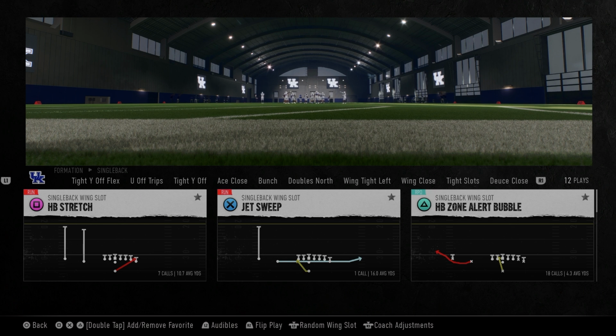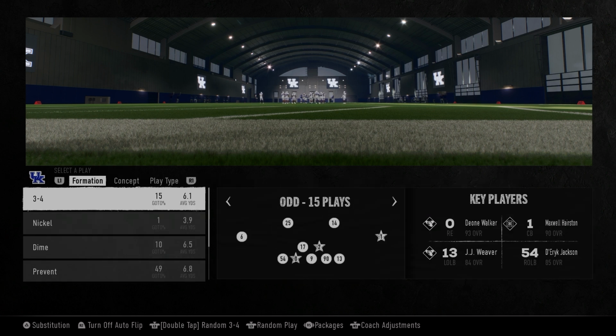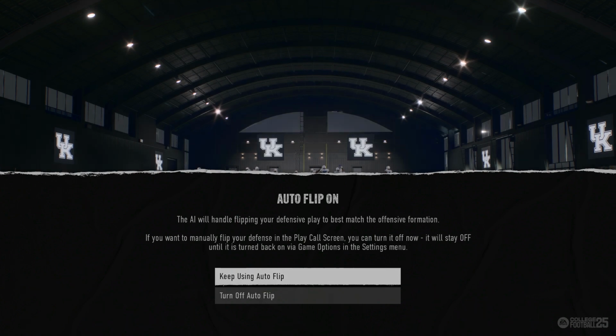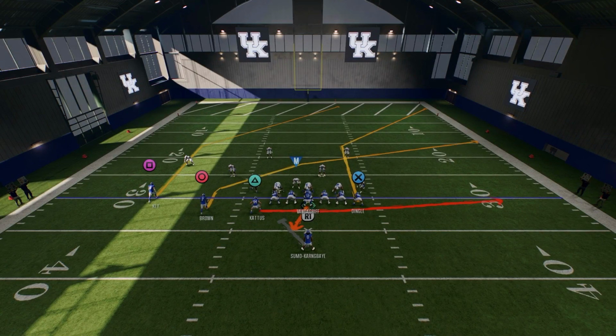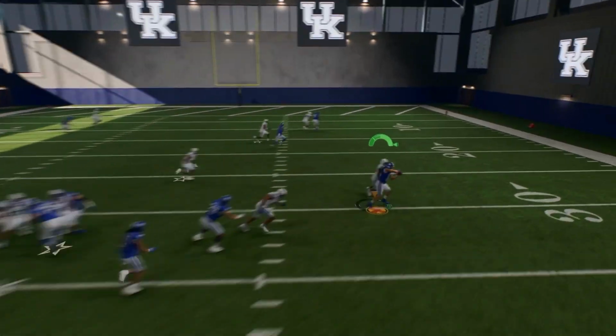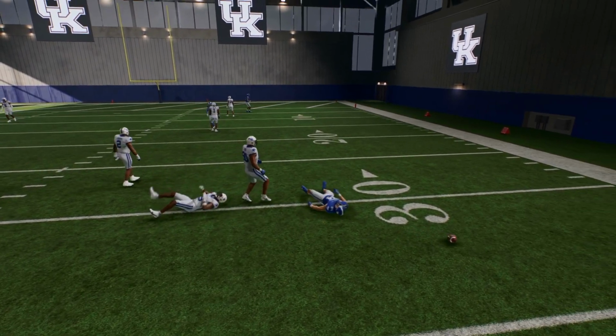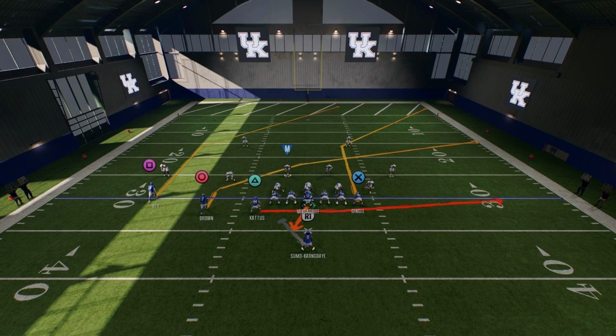We only got two more, really. We have one off of the drop slot formation, which is U trips. U off trips right here. So this is a traditional slide. To me, this is one of my top plays. If I had to choose one of these bad boys, I think this one is really sweet, smooth, it's easy. And the flat throw is there for you. The over route is there as well. And this is one of my favorite ones to run this play off of.